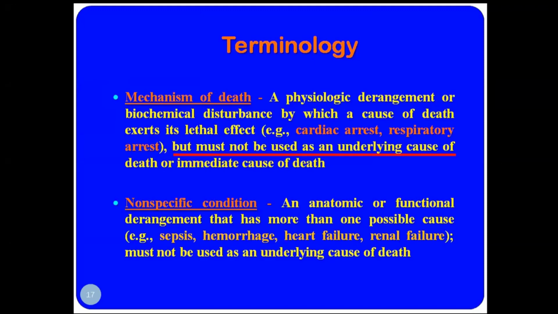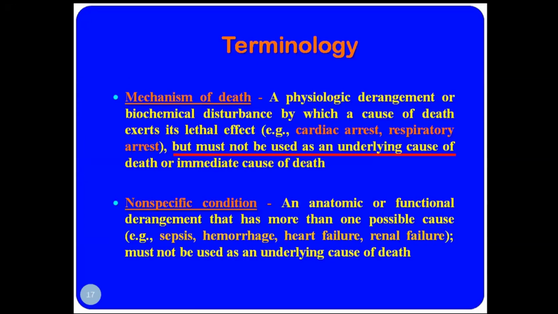So what is mechanism of death? A physiological derangement or a biochemical disturbance by which a cause of death exerts its lethal effect, but it should never be used as an underlying cause of death or immediate cause of death. So we should not be in the habit of writing a cardiac arrest or respiratory arrest.